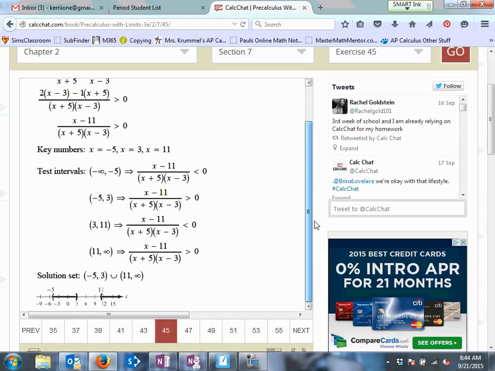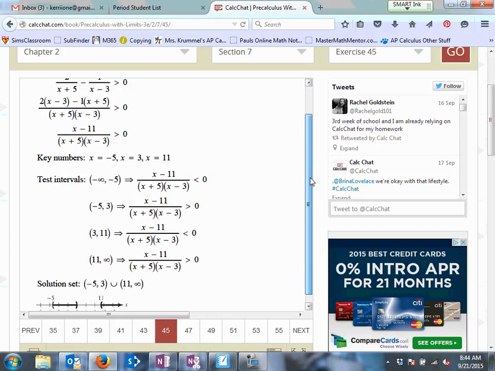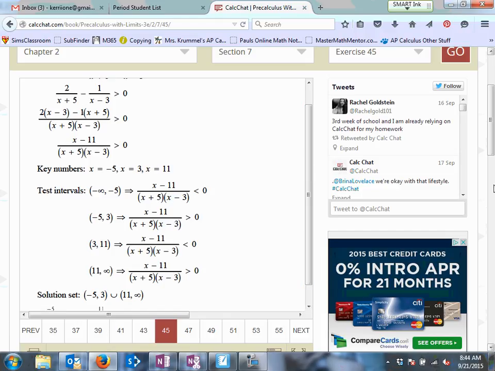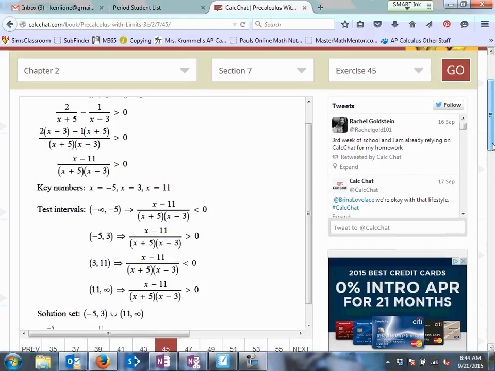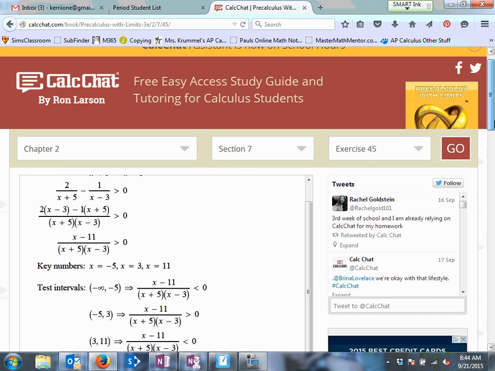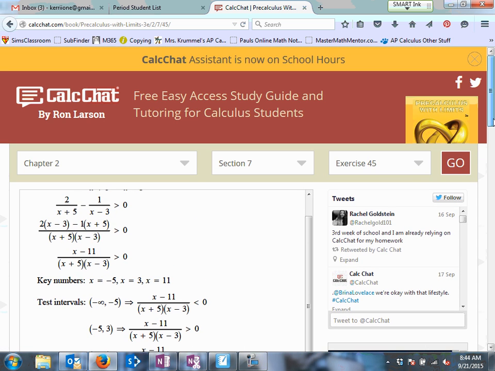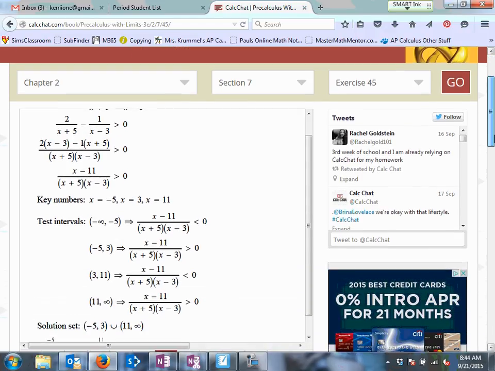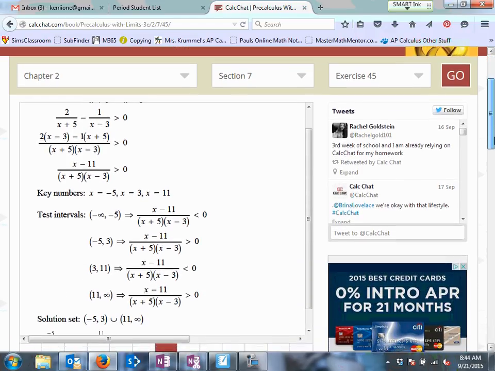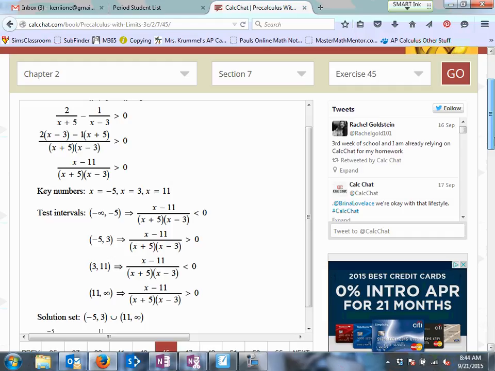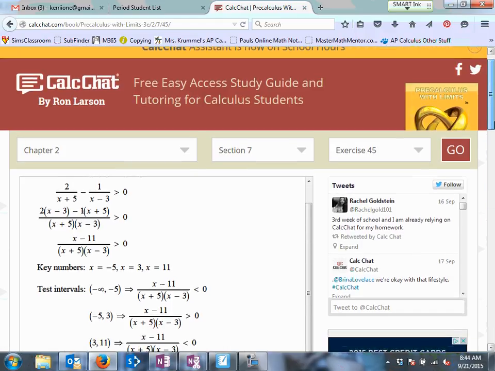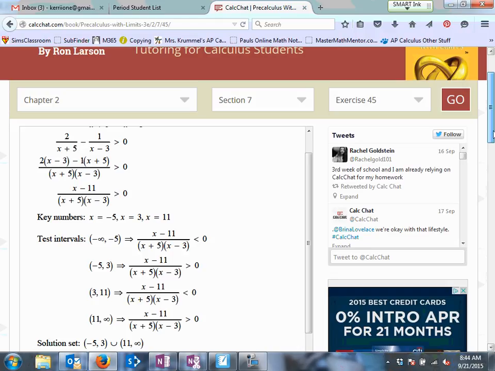Now, it may not be exactly how I would work out a problem, but sometimes it will be, sometimes it won't. But it's an option for you to look at a solution if you're really struggling. Sometimes you can look at a solution and say, oh yeah, that's where I made a mistake, and you can fix your work. That might be nice. This is not to just copy all of their work and not do any for yourself, right? But if you need it for odd problems, it is there.